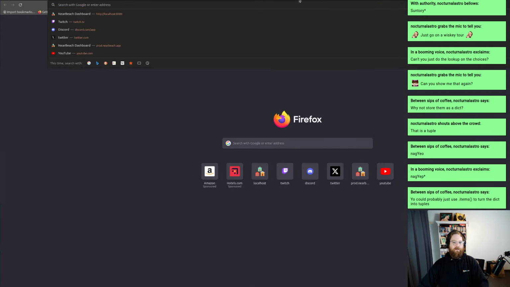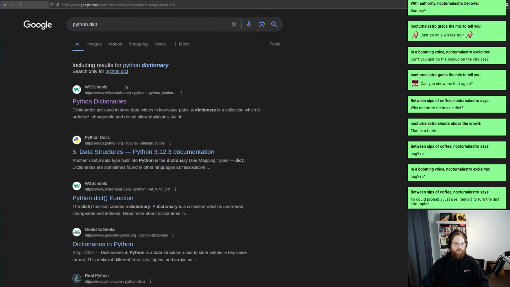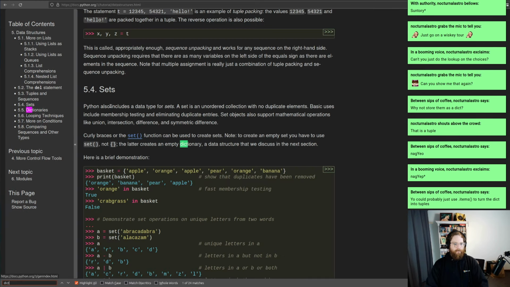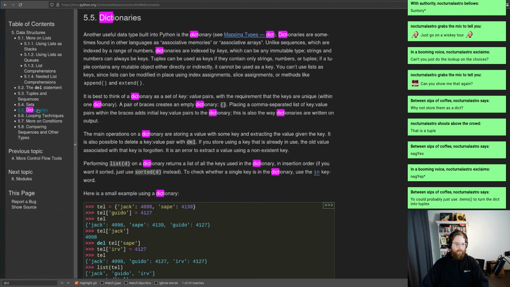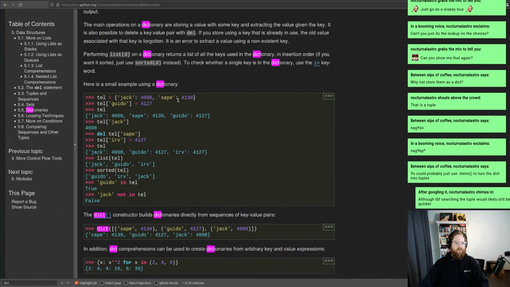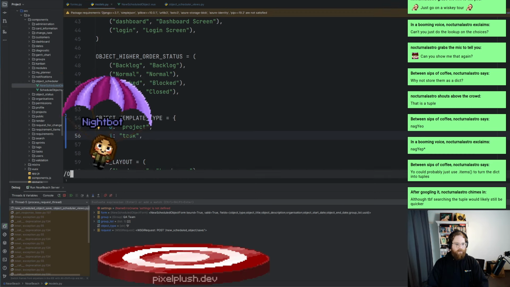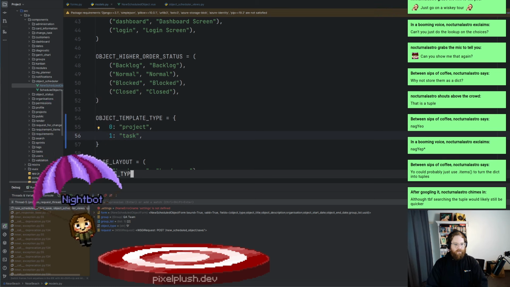And then, just because, oh, I don't want to hit that. How are these done? Oh, okay. Yep. So what I want to do, and then I just want to go object template type.